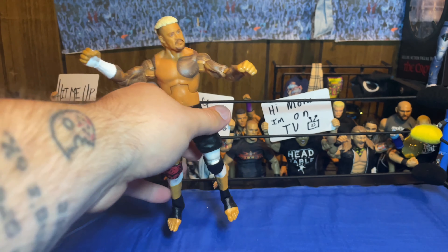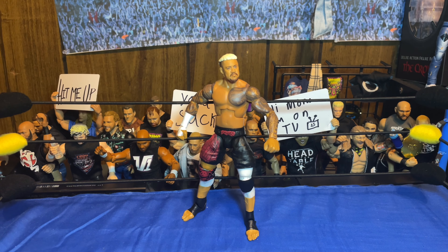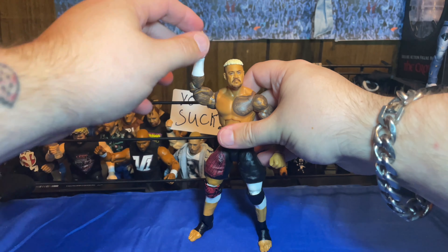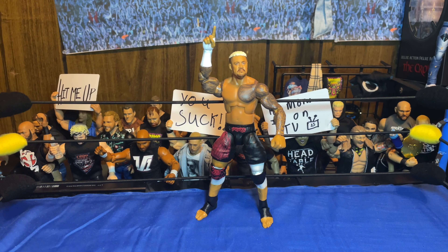I'm digging this figure, man — I think it's pretty good. Yes, it could have been way better, but it is what it is. I think it works for what it is. That is going to do it today for the Elite 104 review of Solo Sikoa. Let's go ahead and throw some hands in there — we'll throw the 'We The Ones' hand in there so you can see that. Looks pretty solid, I like the way that looks. I don't have the Usos unfortunately — I actually sold my Jey Uso a while back. I've been finding Jimmy almost everywhere at Walmarts. I probably will end up buying them back eventually. But we have Solo Sikoa here as a standalone and I think that's where he's going to thrive the best — as his standalone.